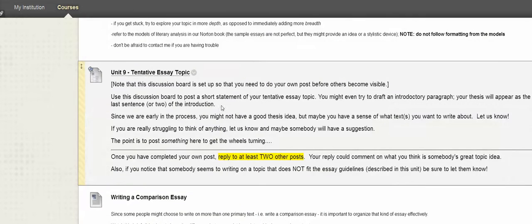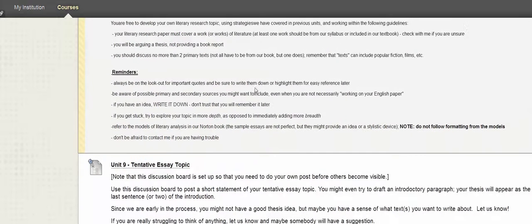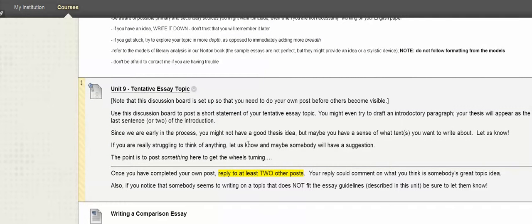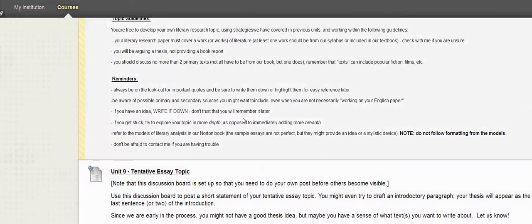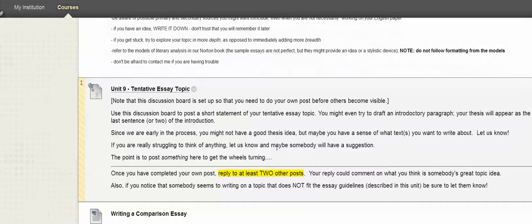Okay, so you used this discussion board to propose a tentative topic. Again, very tentative, just a very early brainstorming opportunity. So if you proposed a topic that was more or less along the lines of what's suggested here, and if you replied to 2 other posts, you probably got full credit. But I want to be really clear, that doesn't mean that your topic, as you proposed it, is like 2 thumbs up necessarily. I'm not really grading the quality of the topic, because for many people you're just sort of throwing something out there and seeing, is this going to work? I'm just grading your participation in the discussion board, so you've at least thought of something along the lines of what's suggested by the topic guidelines here, and then you've done the replies to others. So you may have got full points here, but it doesn't necessarily mean that your topic, as you stated it, is where it needs to be.